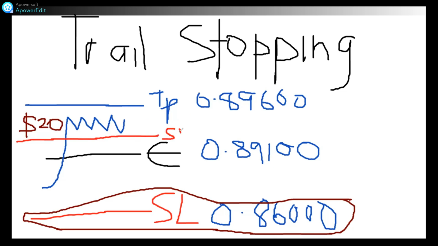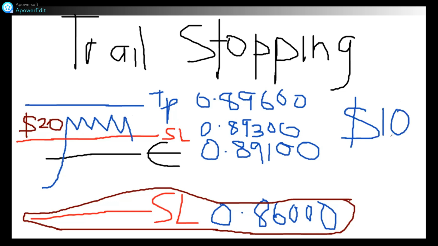So your stop loss, since it is above the entry point, will be higher. So the value for your stop loss will be what? Let's say this will now be 0.89300, or 0.9300. So if finally this trade goes up, this $20 starts misbehaving, and God forbid it reverses, it hits your stop loss, you don't have to cry, because it only struck your stop loss above your entry point. So probably you might go home with maybe $10 or $8.